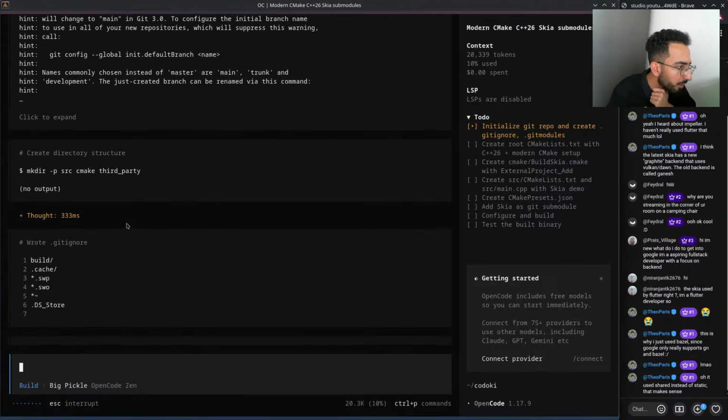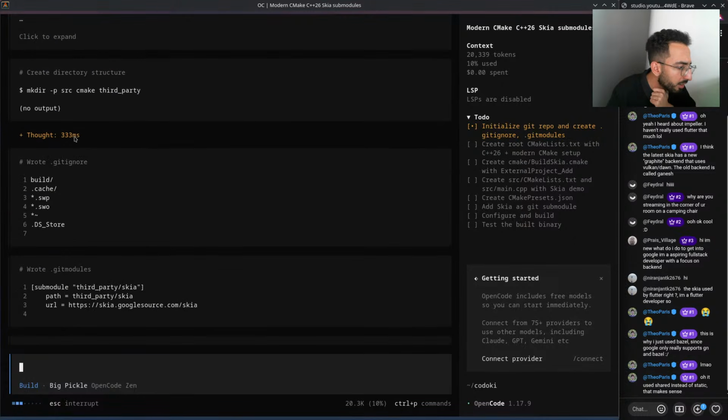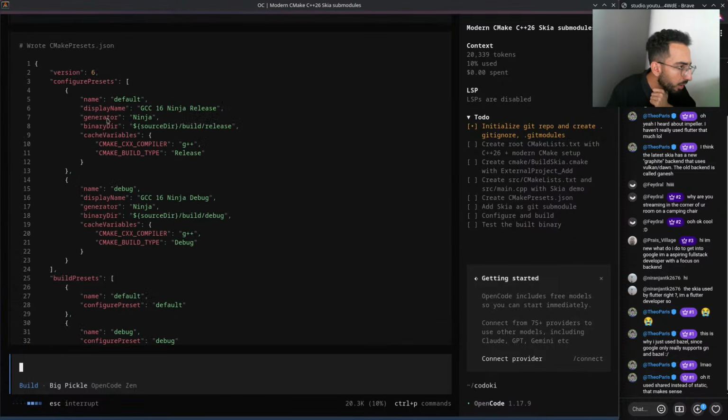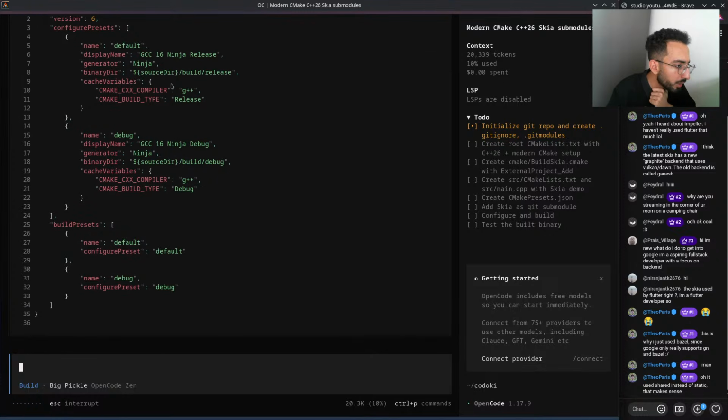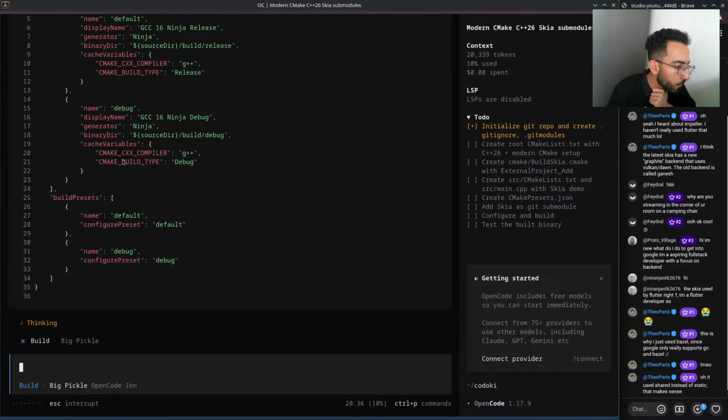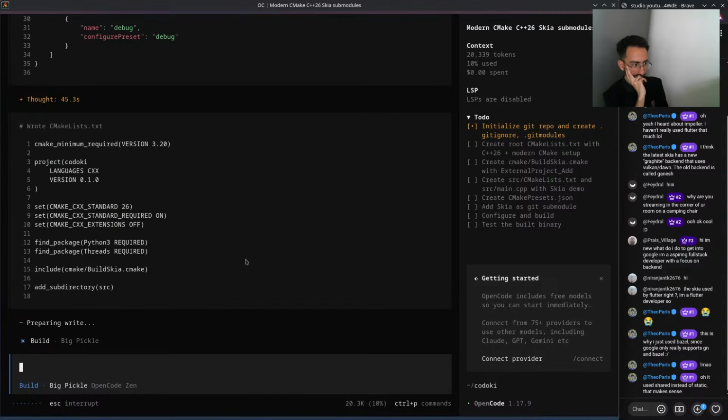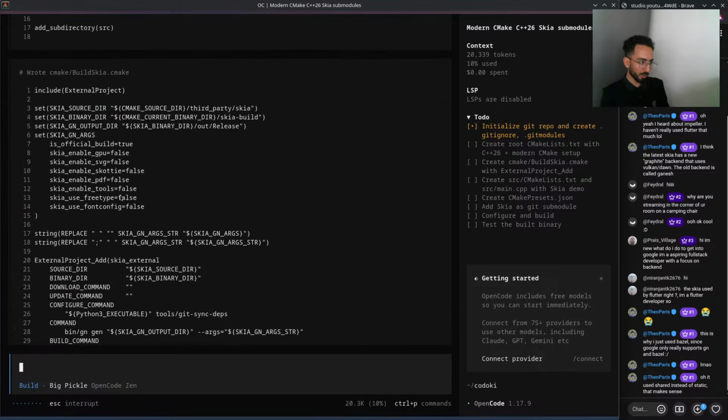Yeah, just create some directories there and a git init. Cool. And it generated this CMake preset, which uses GCC. Sick. So far, so good. And let's see if AI would replace us. Oh crap. Alrighty, that looks good.